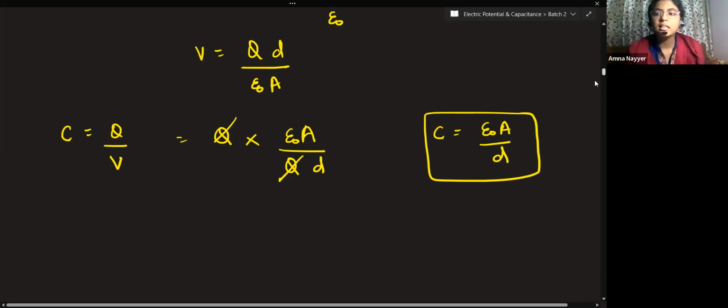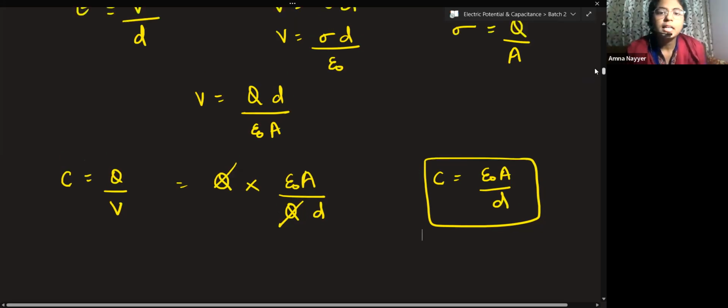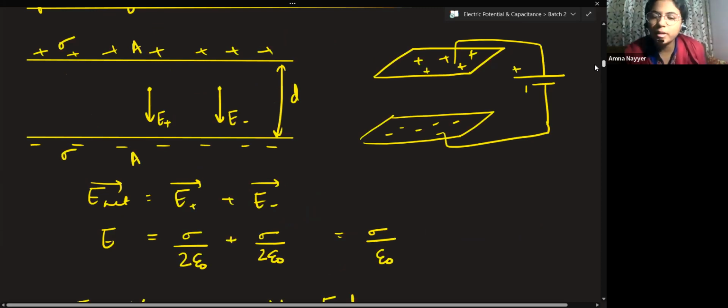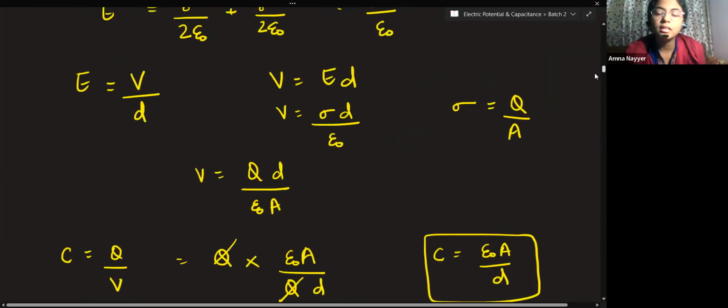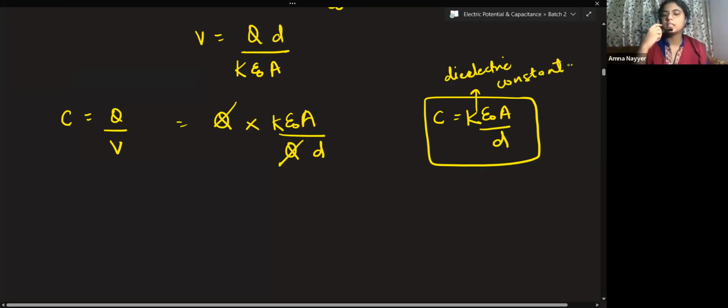This is valid for normal 2 plates with no material. Now the dielectric must be having some value as well. So as I've told you, the dielectric constant has its value K that we write. So just add K along with this. Wherever you are writing epsilon naught, this will have an additional K. This K is the dielectric constant that will be given to you. So this is how you calculate the capacitance between 2 parallel plates.